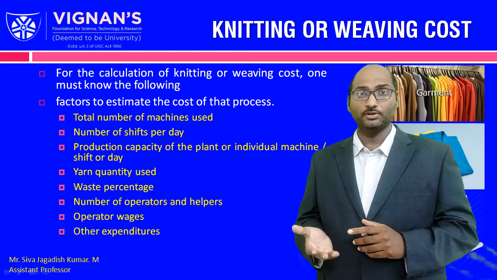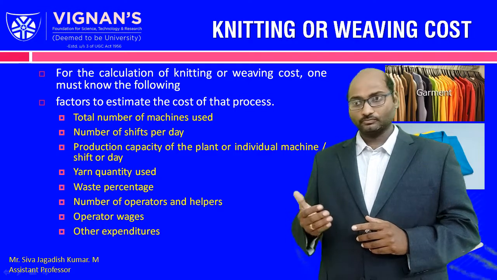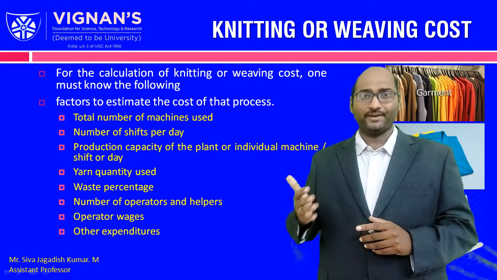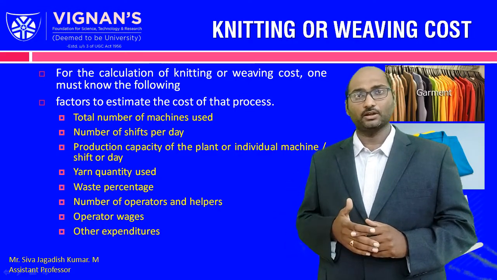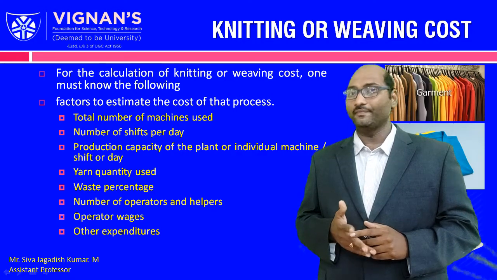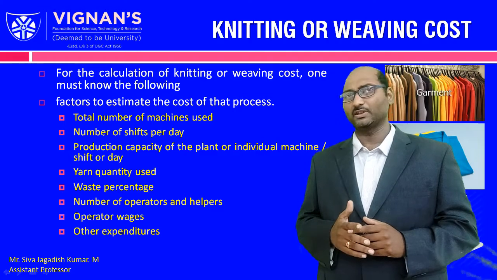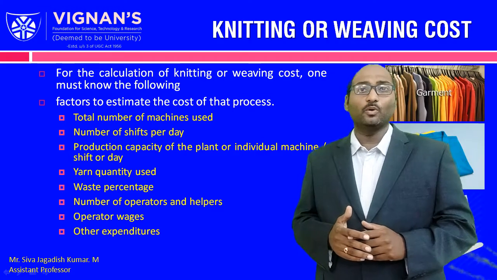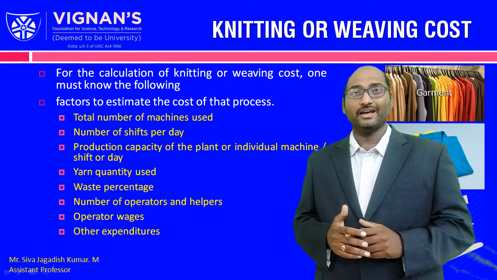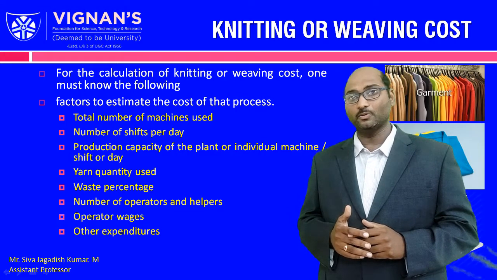But in the case of looms, say it should run for 3 to 5 days continuously for a single sort. Then only the good efficiencies will be obtained, considering the entire beam and the beam length. Similarly, the yarn quality which is being used. If the yarn quality is low, obviously what will happen?